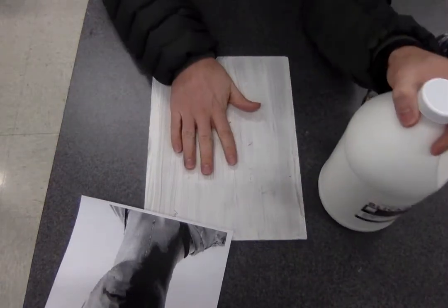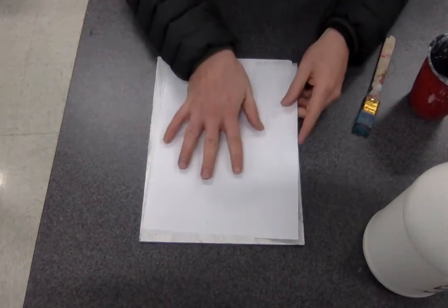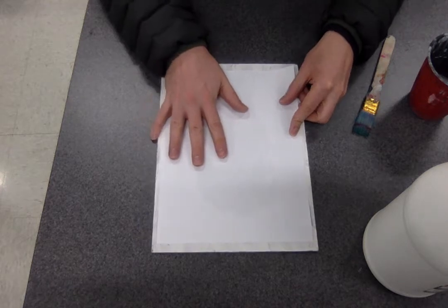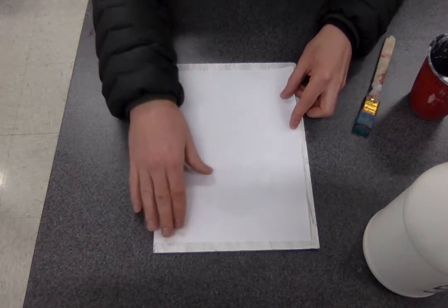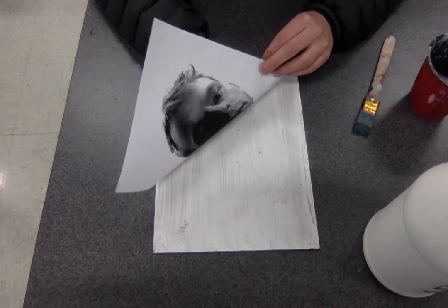So we're gonna put this down on the page, completely transparent, and then we're going to put your print-off of your photo face down in that plastic, in that glue, and we're going to let it dry there. And after it dries, then we'll peel the paper back from this backside, and it'll have transferred the image down onto the page.